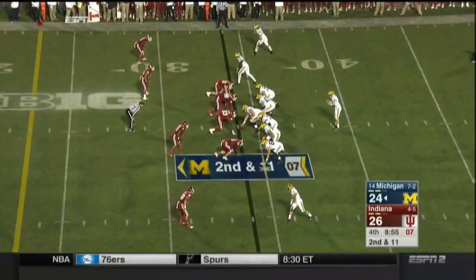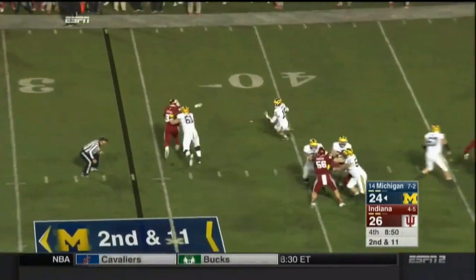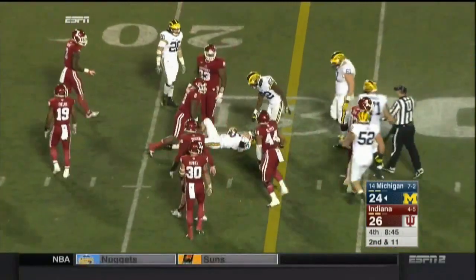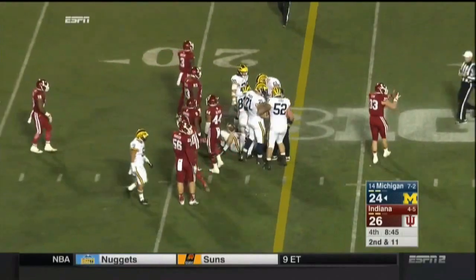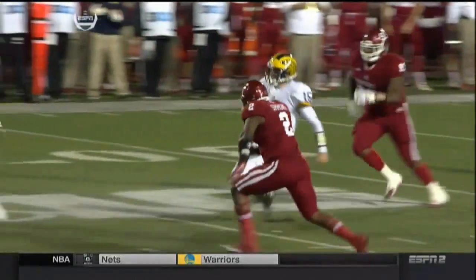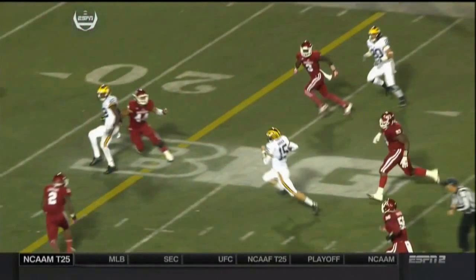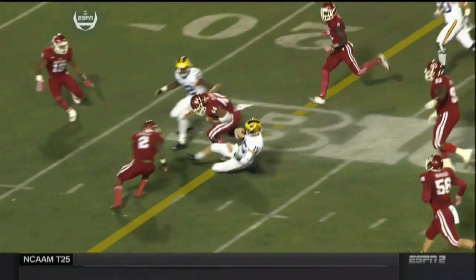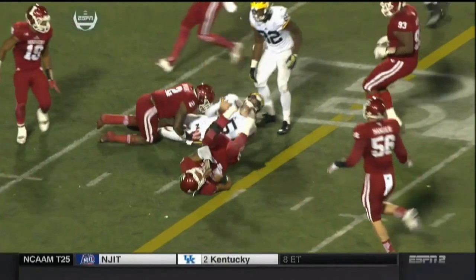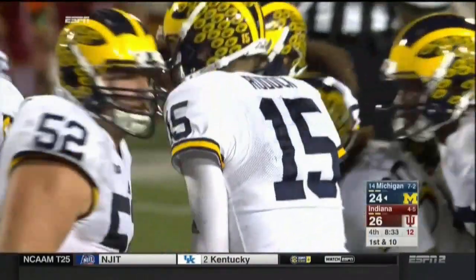You better watch Jake Butt vertically with a two-safety look — he's running down the seam here. Rudolph doesn't look that way; instead he scrambles and slides right at the first-down marker, and it looks like they'll give him the 22-yard line. He took a very similar shot — you remember that knocked him out of the game in Minnesota with his head slamming into the ground. I think there is some incidental contact from Marcus Oliver; you hear some of the maize and blue wanting a call there.